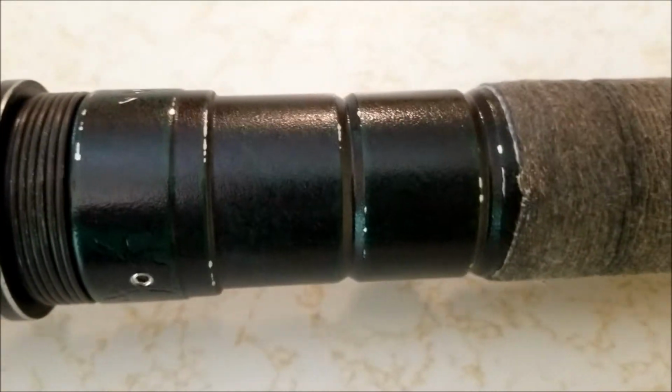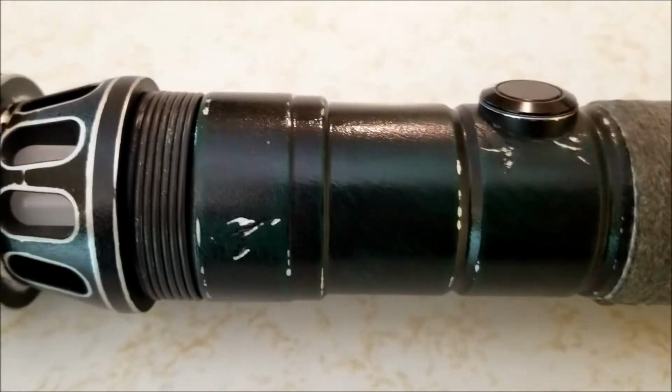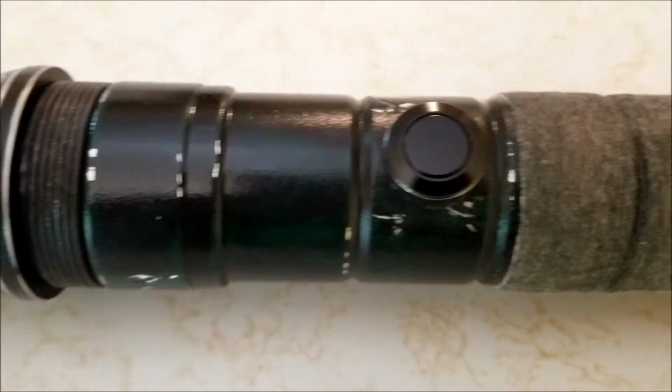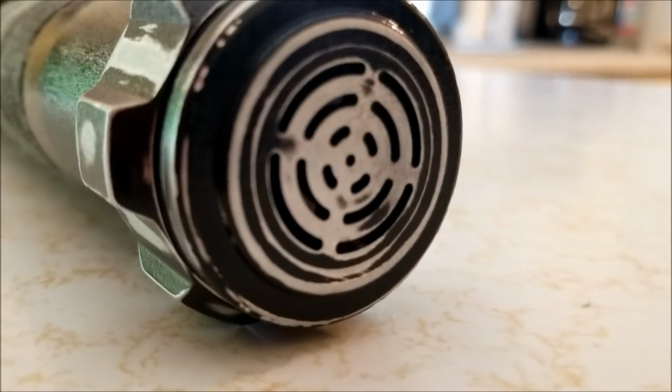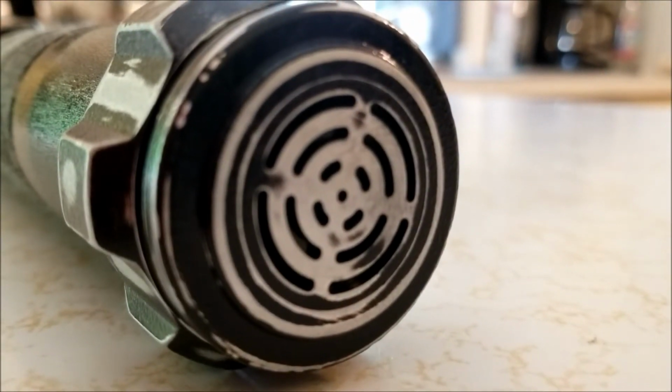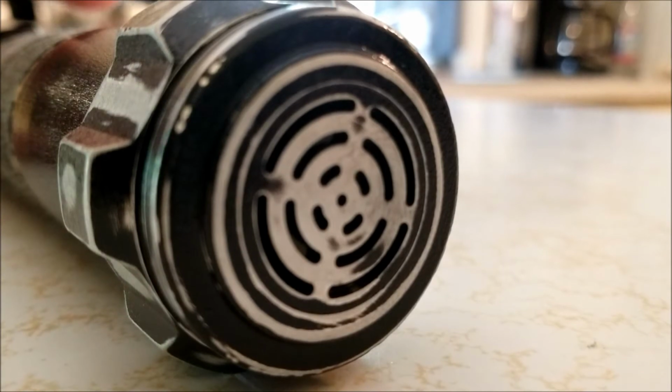So that's the hilt. Let's turn on the soundboard. I'm going to get my camera right into the pommel, right into the heart of the action here, so you can hear Kanan and all of his glory, all the Freddie Prinze Jr. glory.